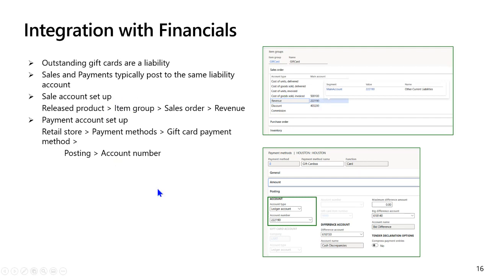And then on the payment side, for the payment methods in each of the channels that you accept payments, you want to set that same liability account so that the net in that is the outstanding balance of your gift cards. I grayed out the remaining gift card account fields on the payment because those are specifically for the multi-company scenario. So if you're not using multi-company, those fields aren't needed. It's only if you're doing multi-company, then you identify the accounts in the parent company.